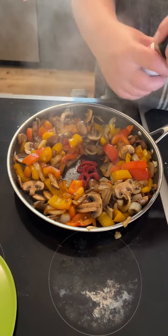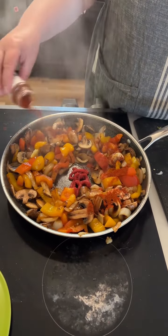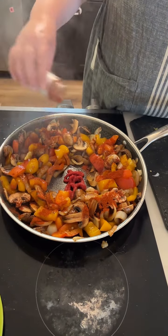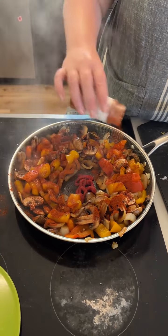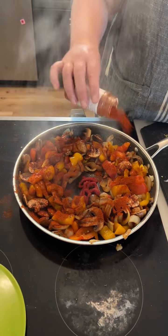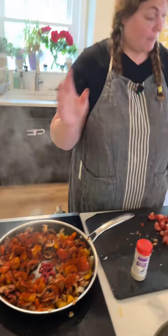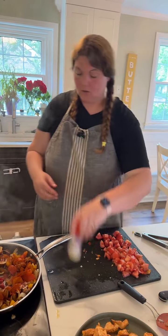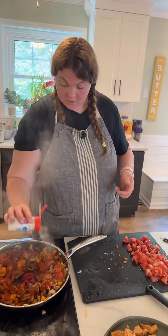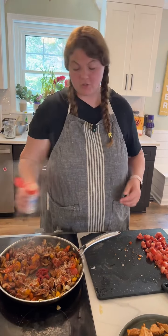And now we are going to add in our paprika. I'm going to shake this all around, but you want to kind of heat up the tomato paste. And we're going to add in about a tablespoon and a half of paprika. This is where the flavor is going to go. If your paprika is old, you're going to want to add a bit more because flavors dull the longer they've sat. We're going to add in a little bit of onion powder, just a couple of good shakes around, so maybe like a teaspoon or so.